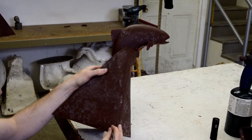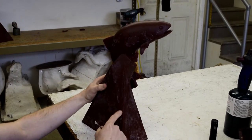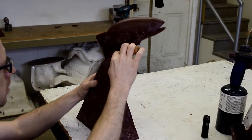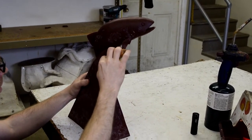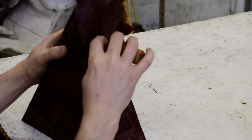The dip room will allow us to coat the wax with a slurry, which is a heavy liquid. The liquid needs to be able to flow inside as well as outside of the wax to create a hollow cast bronze.